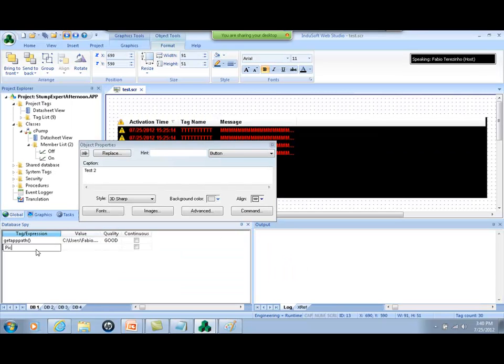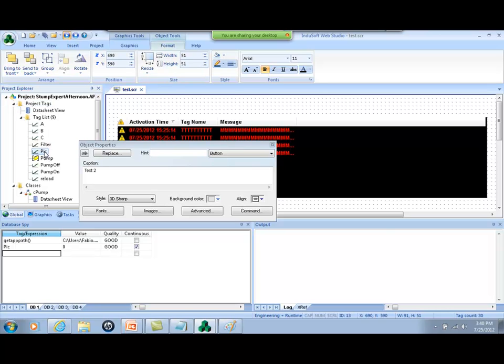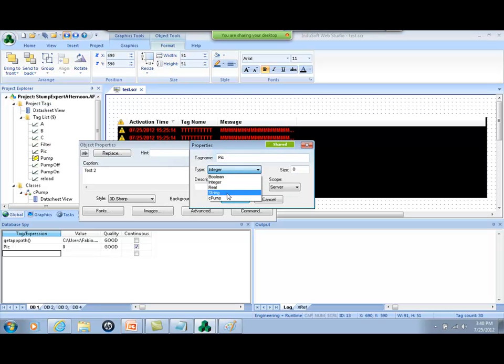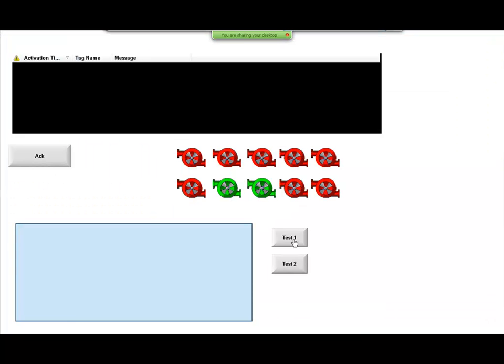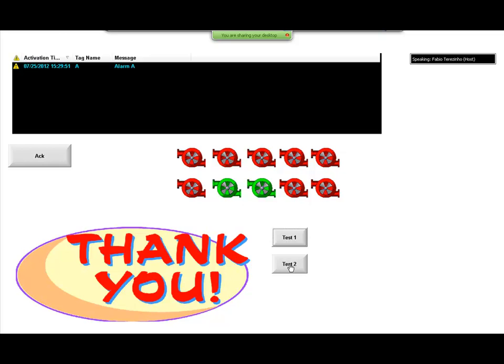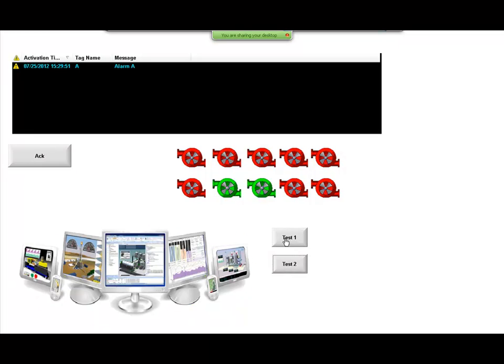So now just make sure the tag pick has to be string. So let me change here the value of the tag pick to be a string. Very well. Save it. Now I click here, I show test 1. I click here, I show test 2. So just by changing the value of one tag, I can dynamically show different pictures on the screen. And obviously you can create scripts and any other kind of conditions to change those pictures dynamically during the runtime.